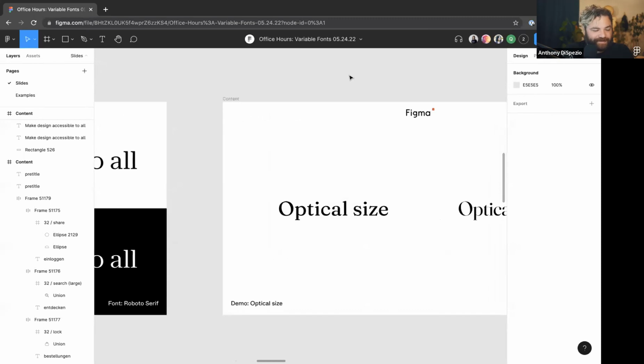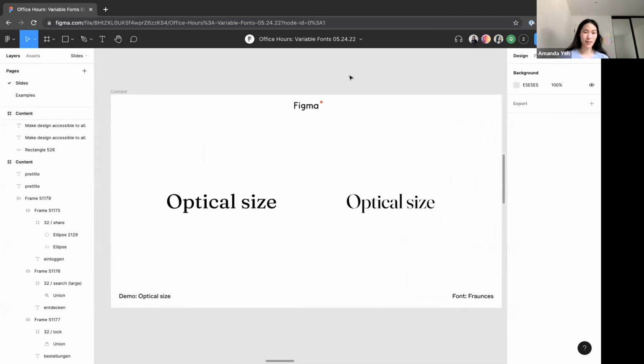Oh, neat. Yeah. Another thing on small sizes, optical size. So optical size subtly changes the drawings and the spacing of the typeface so that it works better for either small text or headline text.